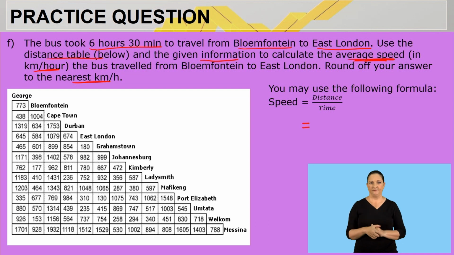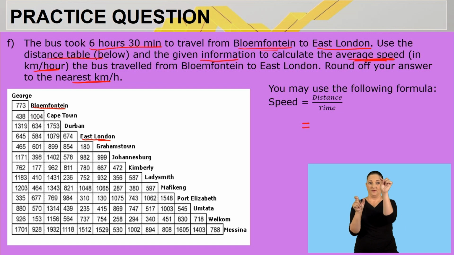Step number 2, now I need to substitute. Now, based on the context here, what was given, do I know what the distance is? It was not given in the paragraph. Therefore, we said use the distance table. So you now need to find the distance between Bloemfontein and East London, right? By using our distance table. Okay, now if you look at this, what will the distance be? So we are looking at Bloemfontein, which is there. What else are we looking at? East London, right? Let's find East London as well. Yes, East London. Guys, are we clear?